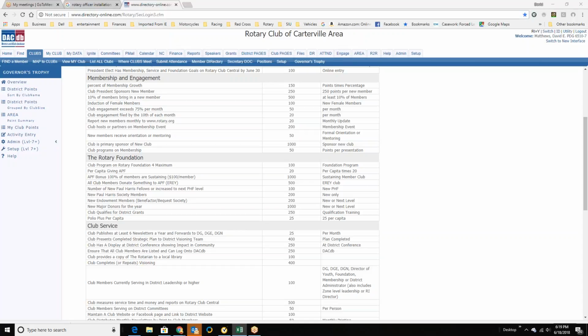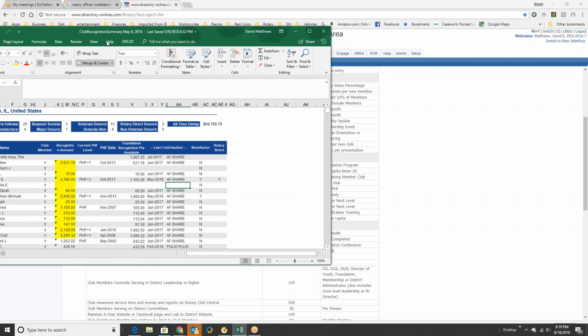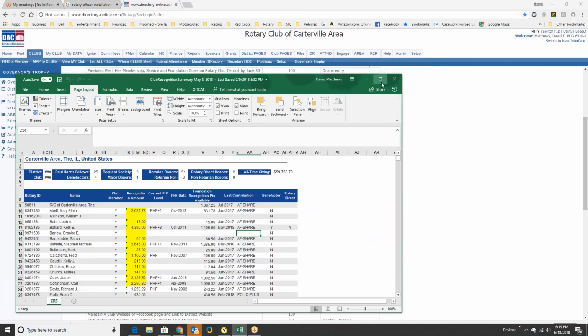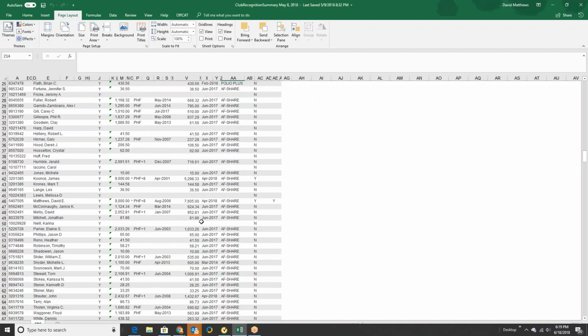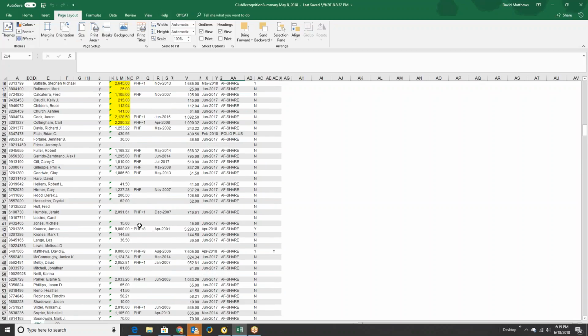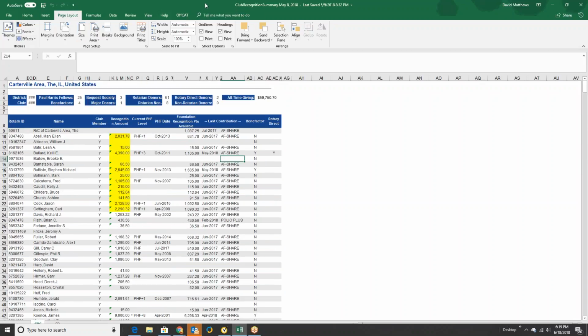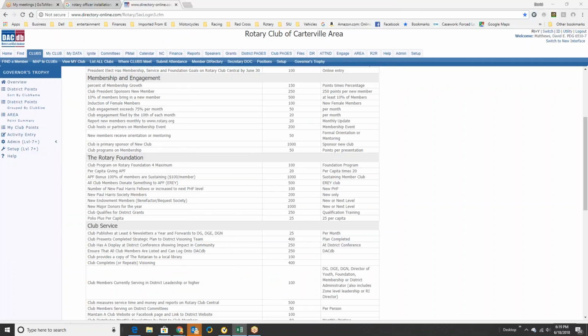And one of the reports that you might need to pull up, and I'm going to pull it on over here, is the club recognition summary, which shows you where your members fall in terms of how much money they've given and what levels they're at. That would be a helpful thing to have out.